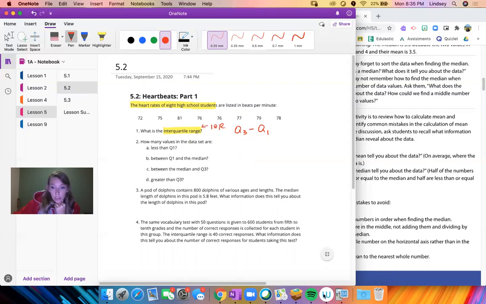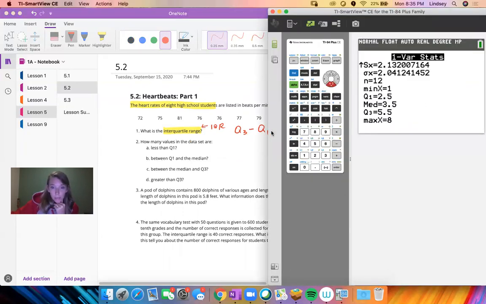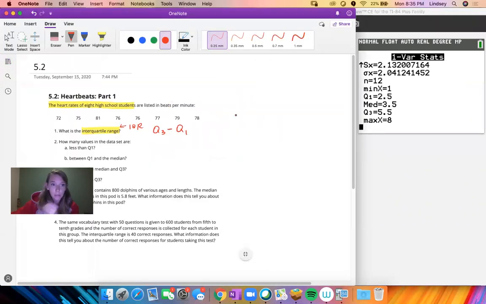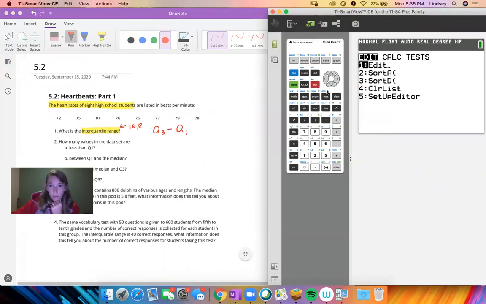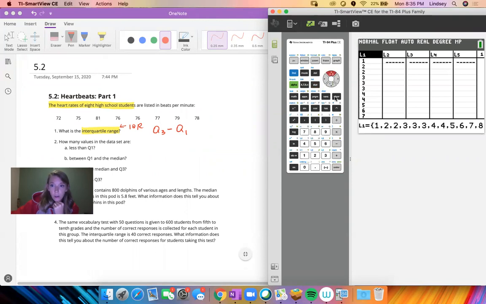We can just use our calculator. So we're going to take this data and plug it into our calculator. Hopefully at this point, after all the practice you've done with the calculator, plugging all this in takes no time at all. Okay, so I'm going to plug in these 8 students' heartbeats. I have 72, 75, and it's really good that y'all are actually doing this in your calculators with me. So make sure you are, because that practice really helps.